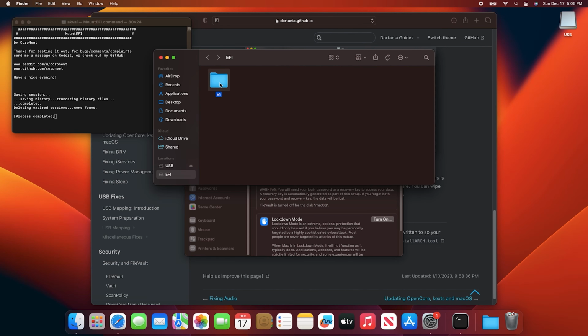Once again, do the same to run ProperTree. We will need ProperTree on macOS now as well. And go ahead and open the config.plist from our EFI partition now.